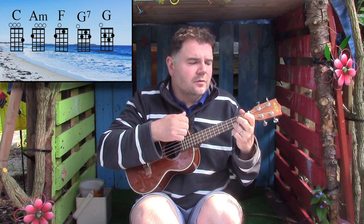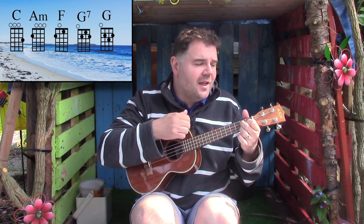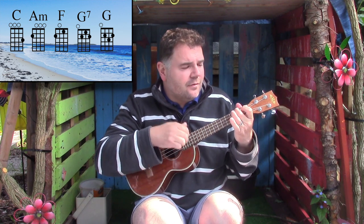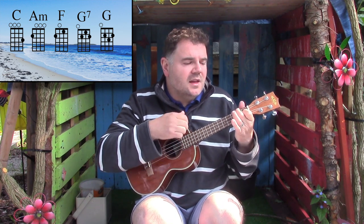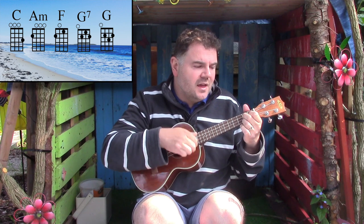Sandy Dunes and Rocky Pools. Each day different. We love to be at the sea. It's the only place for me. Ride some donkeys, crabbing nets. Each day here is different. We love to be at the sea. It's the only place for me.